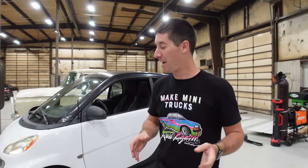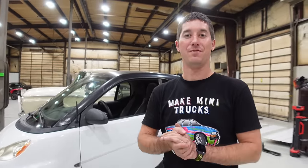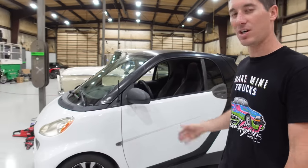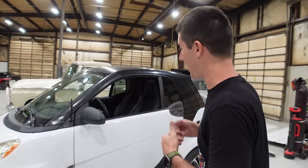Now you're probably wondering what I paid for it. I traded my high school Camaro for this because I had fully given up on the high school Camaro. I decided I wasn't going to do any more work on it. We did so much work, and it just needed so much more, and I didn't want to spend like $50,000 doing the restoration that I wanted because I needed to buy a new ZL1 basically to put in it. So I traded this straight across. I was asking $4,000 for the Camaro, and this is worth about $4,000. So I think it was a good trade, and I'm gonna have some fun with this thing.